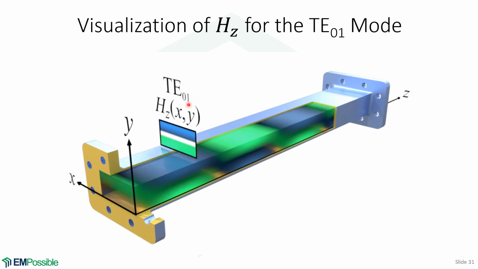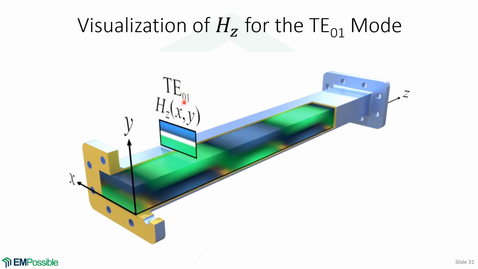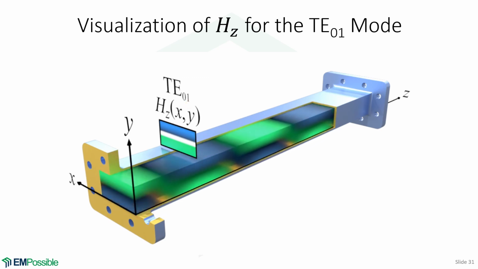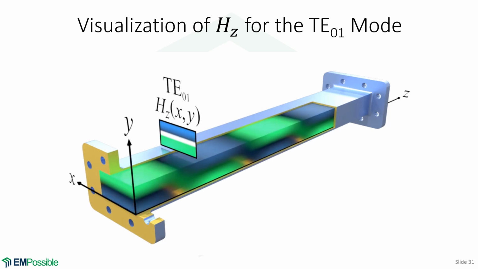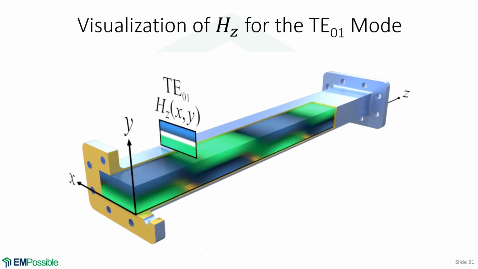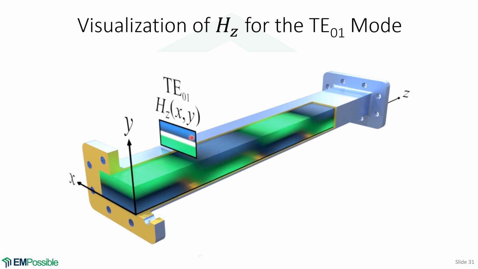And let's think about interpreting these subscripts. The first number is how many bright spots in the X direction, and the 1 is how many bright spots in the Y direction. So let's think about that. If we look at the X direction, and it's even more clear to look at if we just look at this cross-sectional picture, but we can also get it by looking at the guided mode as well. It's completely uniform in the X direction. There's not like it ends or anything on either side, like there was a cosine hump or something. And so that's 0 bright spots then. Whereas in the vertical direction, there's 1 bright spot.